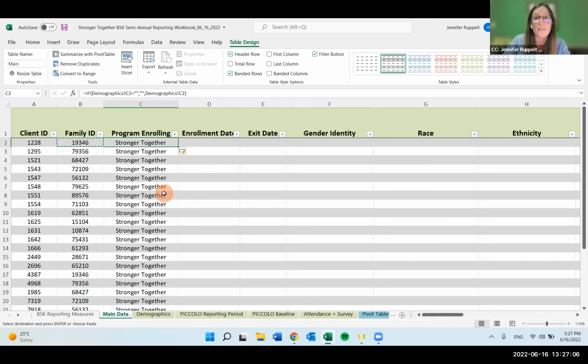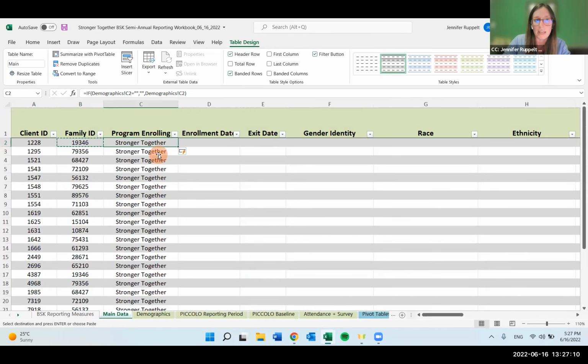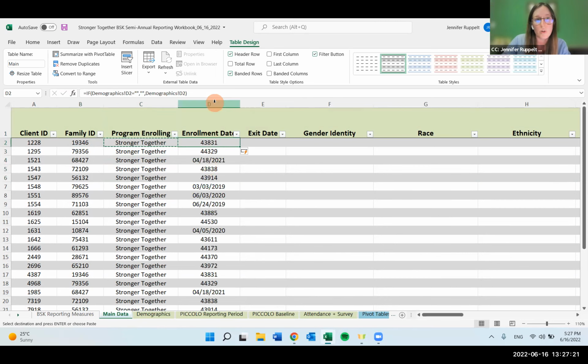And now since we've set this up as a data table, it's automatically filling that formula in all the way down. And I can do the same thing here for enrollment date as well. When I get to enrollment date, you can see that Excel is recognizing some of these dates as dates, and some of them I'm getting these 5-digit numbers.